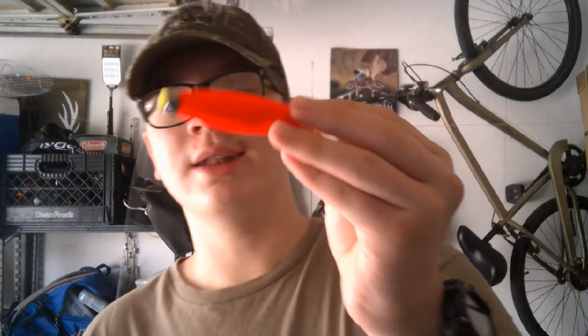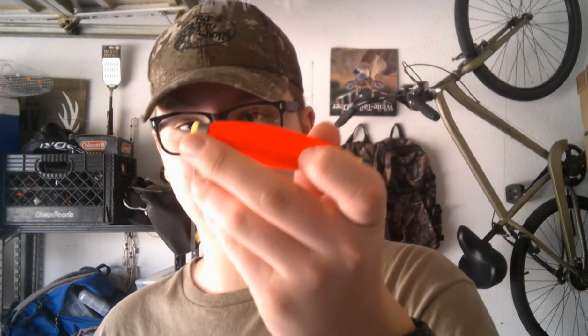Now, I'm not going to go too in depth about it, but if you're using a float setup, what I recommend is changing your depth every hour or so, that way you can see where the fish are at and what depth they're at, so that way you can fix that float to whatever depth they're at, and that way you're catching fish all day long.